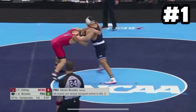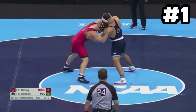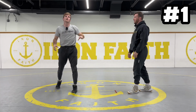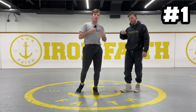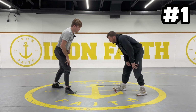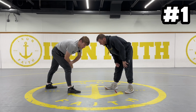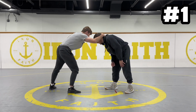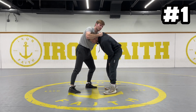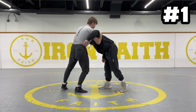Here's 2 examples of Aaron Brooks hitting it on Trent Hidley. With the club underhook, it's great for when you're making contact. If I'm wrestling, this is what I normally use in that initial contact tie up. I'll go post, I'll go club, and I'll punch an underhook. Or I'll go straight club with the left and punch the opposite underhook.